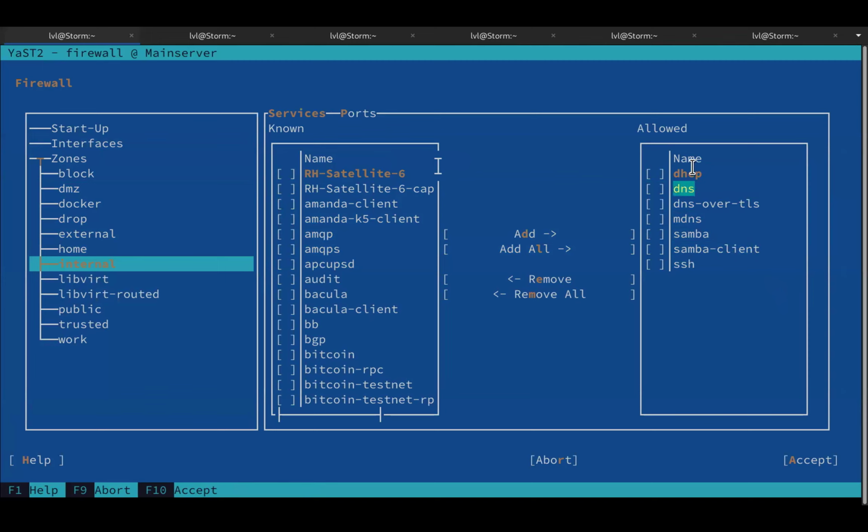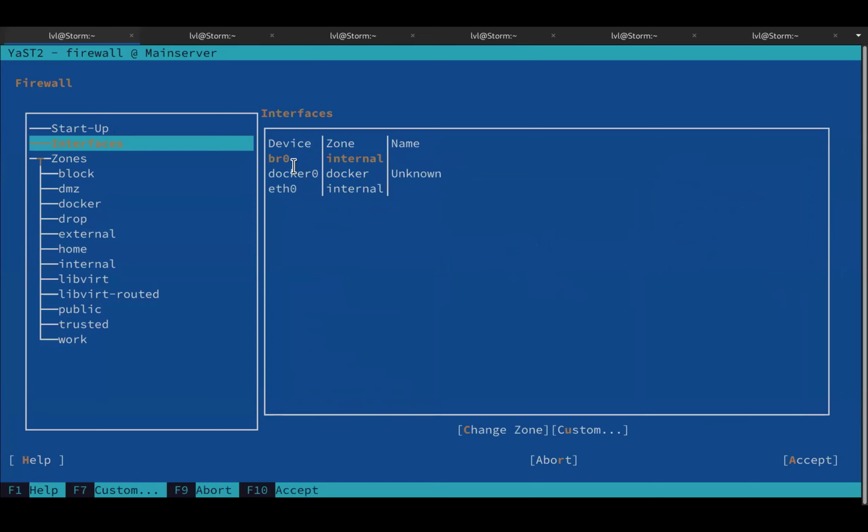And it should accept DNS and it should accept DHCP because BR0 is in that internal zone. And at one point as a troubleshooting step, I also added ETH0 in the internal zone, but it didn't make any difference.